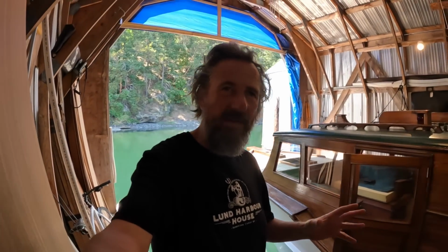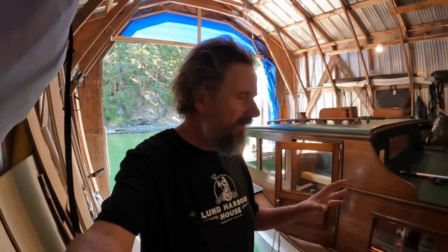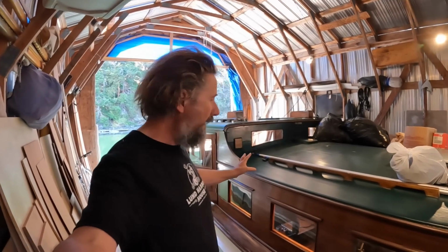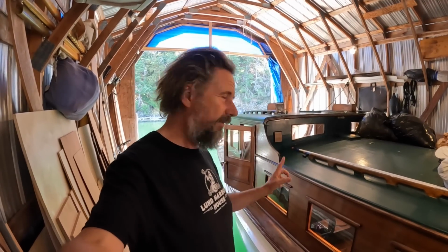And yes, we're back in the shed with MV Poem for a couple of weeks. Not so much to work on the pretty stuff now, but to get it running again. Because in 2 weeks, I go cruising with Lady Zephyrus aboard MV Zephyrus for 2 weeks. And then I come back and I get Poem and I take her to the Victoria Wooden Boat Festival, immediately followed by the Port Townsend Wooden Boat Festival. And that is some really relatively significant passage making. And currently I can't even start the engine or turn the rudder. So we have to do some stuff about that.